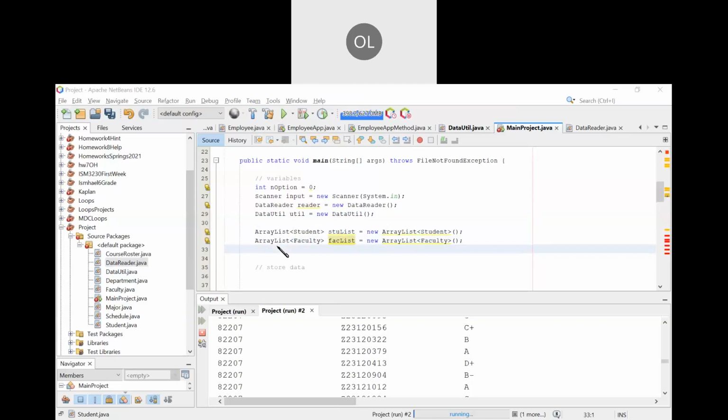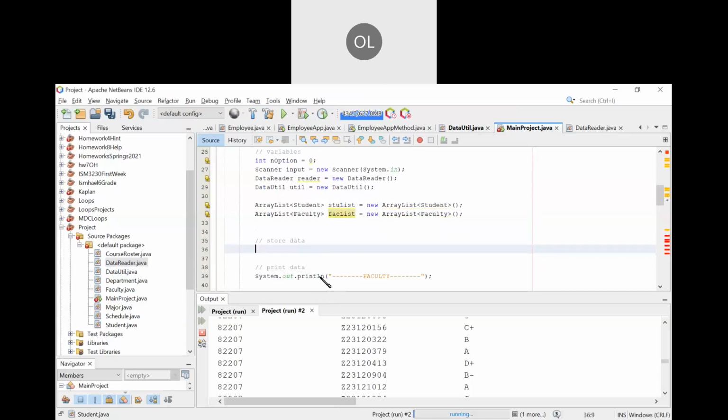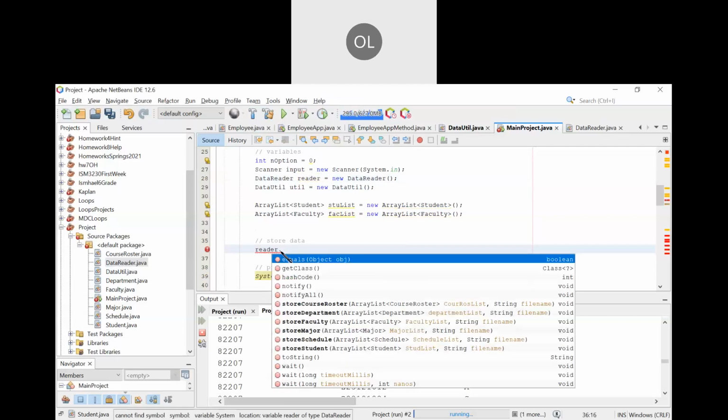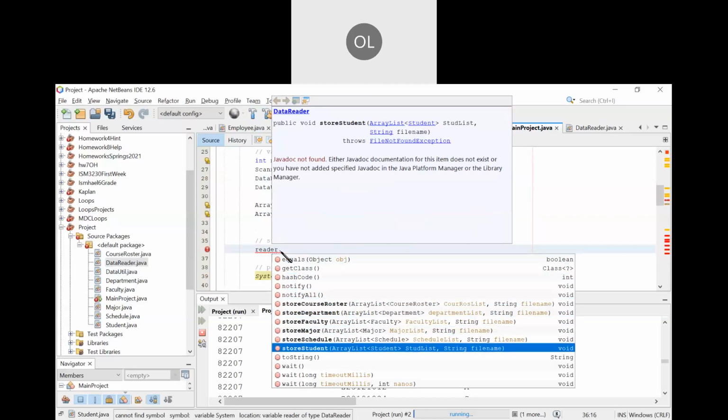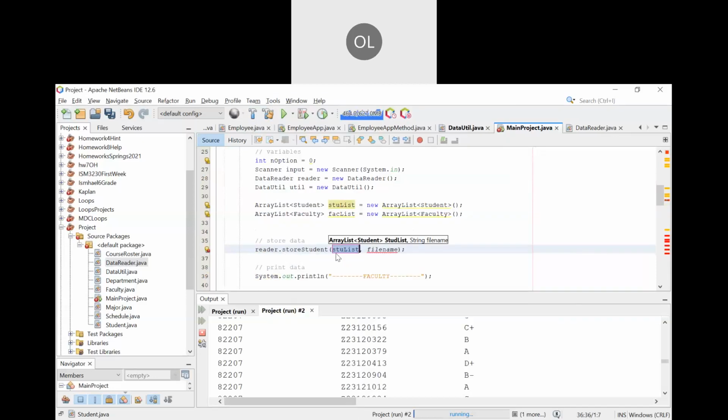Okay, and now store data. Which class is going to help me to store the data? Data reader, right? We already created an object from data reader, correct? So what you have to do is call reader dot store student, and we need to provide the student list that is empty, the same thing that we did in our lab employee application, but now we will have to provide a file, right?